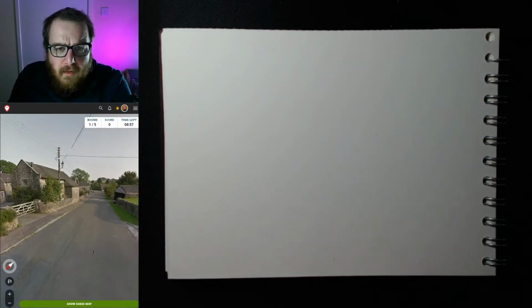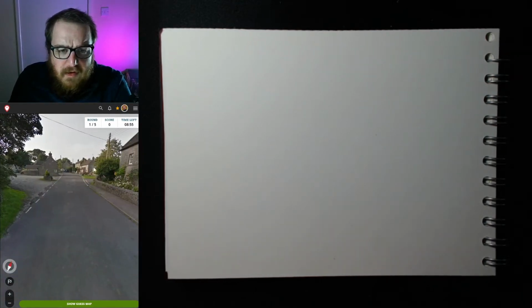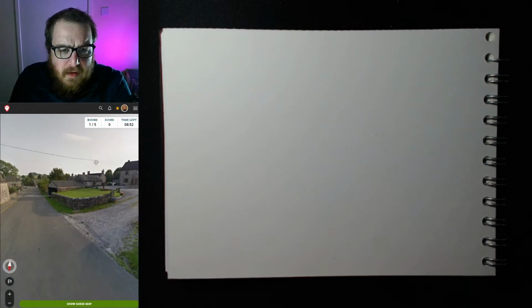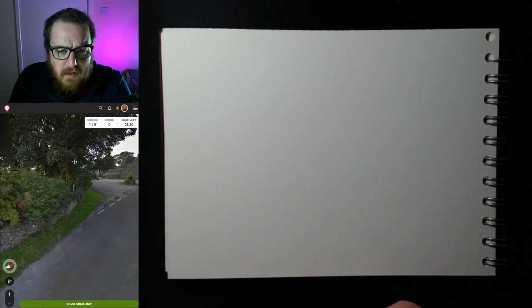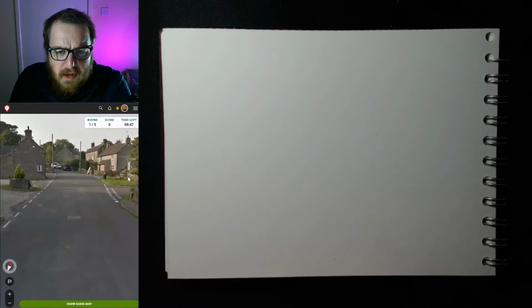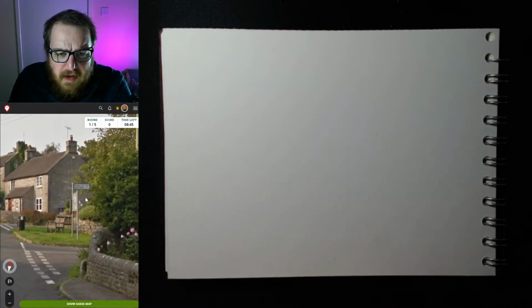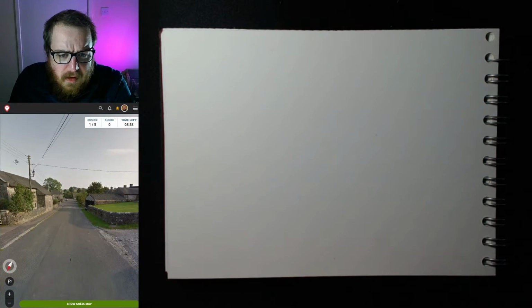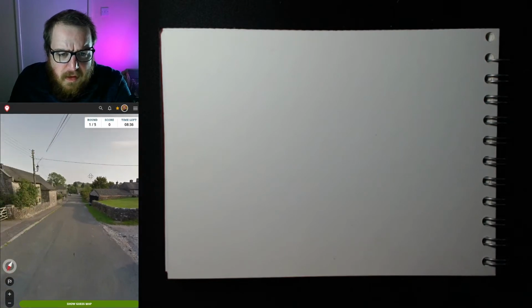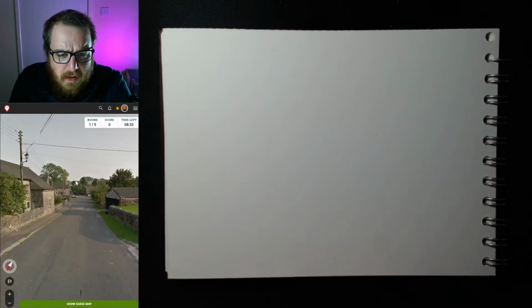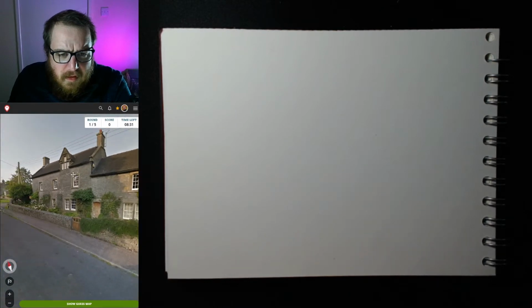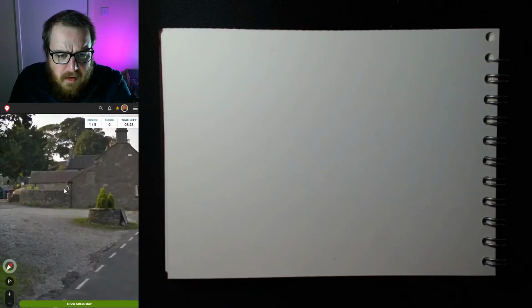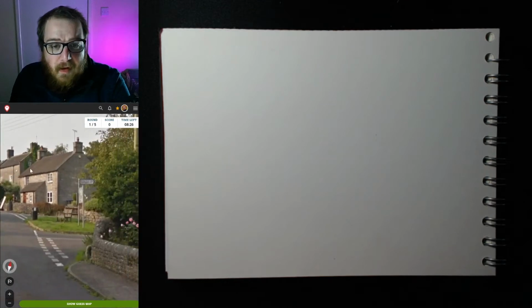We've got a bit of a change of format. As you can see, the layout of the screen has changed if you have previously joined us for some games of geosketching. The general gist of it is we don't allow ourselves to move. We have a time limit, and we have to draw what we can see and also guess where we are. So straight away, we're in a bit of a pickle. But we'll see what we can get up to.